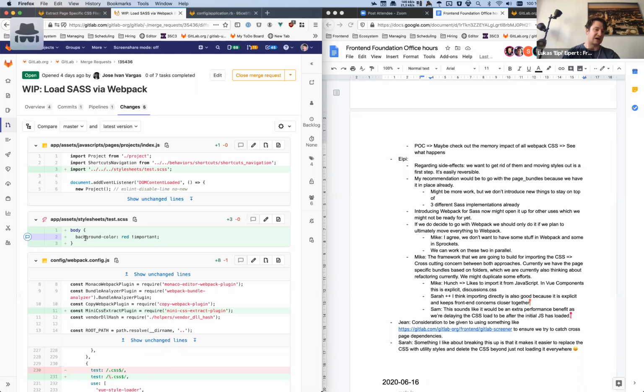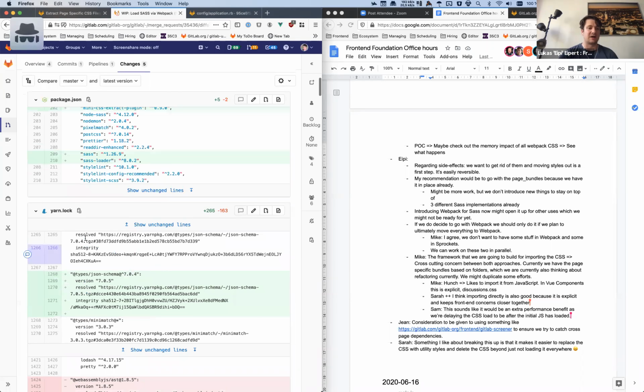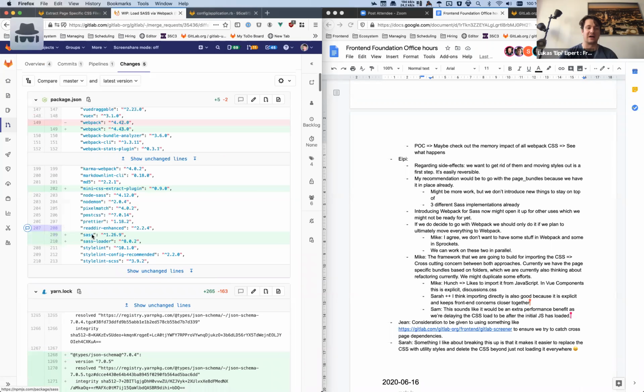Because there is Node Sass, and this MR currently uses the other Sass, which is the new Sass, which is probably the one that we want to go long term, but it's also different already from the stuff that we do on the Ruby side of things, and that the Node Sass side of things does. And as it's pure JavaScript, it will definitely be slower.